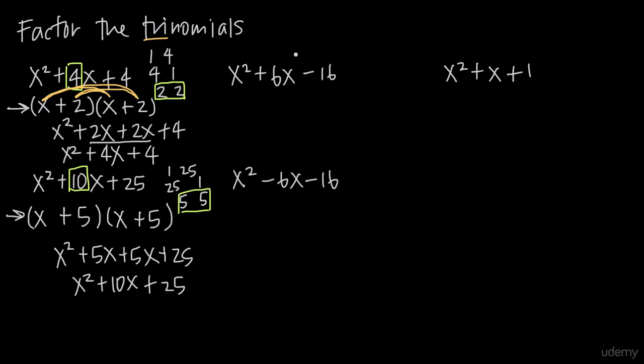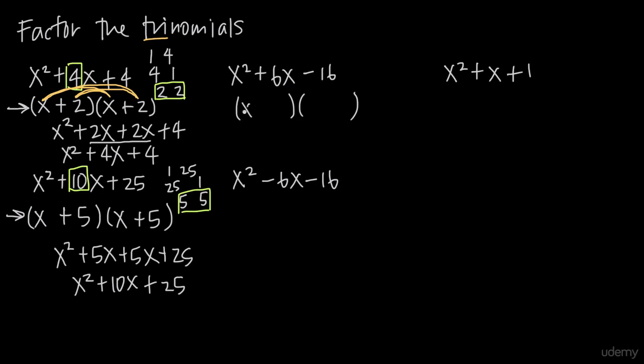Now let's look at a couple more examples. Notice here that in the first 2 problems, everything was added together. We had x squared plus 4x plus 4, and here we had x squared plus 10x plus 25. Everything was addition, and now we're introducing some subtraction. When we're dealing with subtraction, what we want to do is use the same process that we used in the first 2 problems, but we may have to introduce some negative values to these factors that we come up with for our third term. So for here, x squared plus 6x minus 16, we have our 2 binomials here.